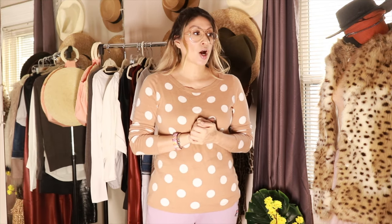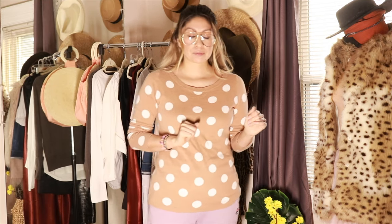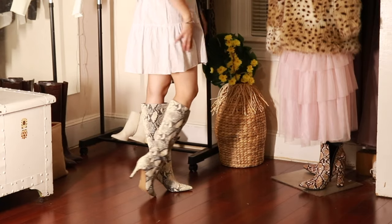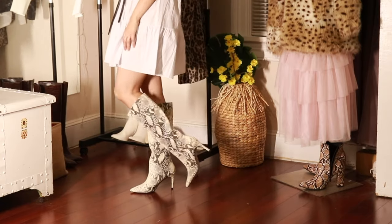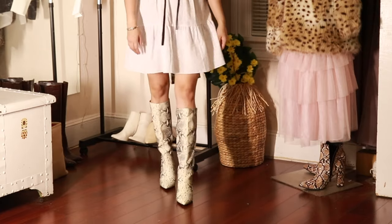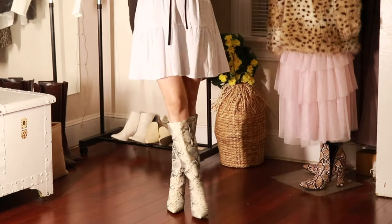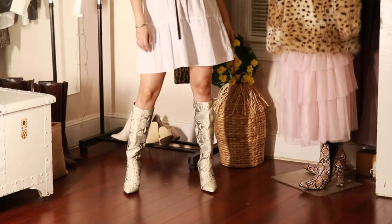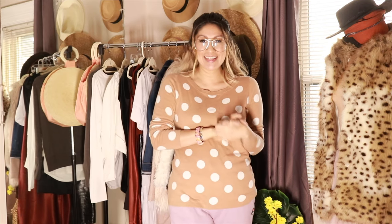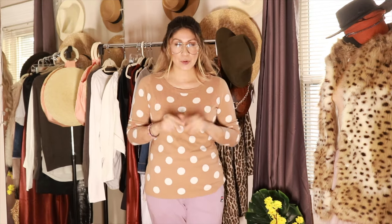The following boot I got from Nordstrom — they are from Steve Madden. Again, love-hate: the calf part is not too wide, but I decided to get it and it was on sale. It was originally $130-something and I got it for $80, so that wasn't bad. I asked you guys on Instagram if I should get it and 83% of you said yes, so I got it. I love the snake print — it's on trend right now and goes with everything.